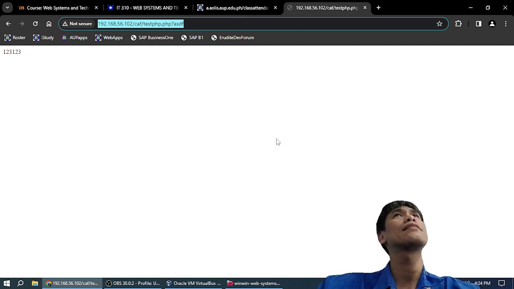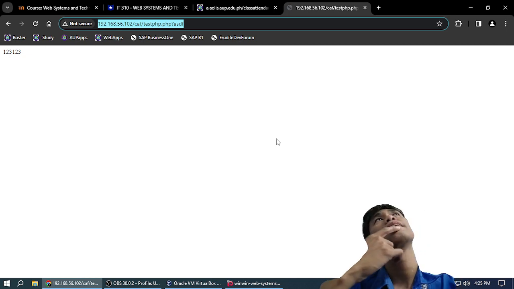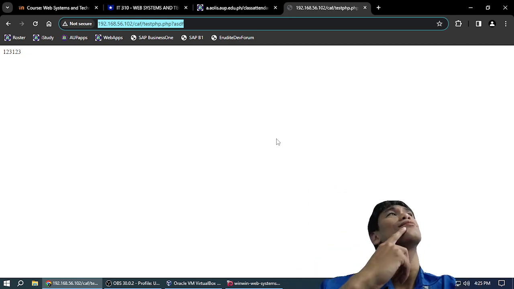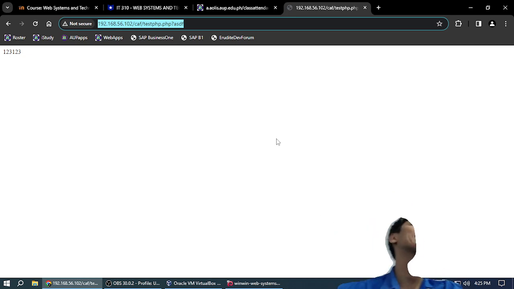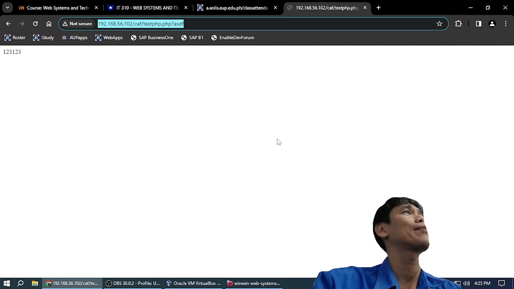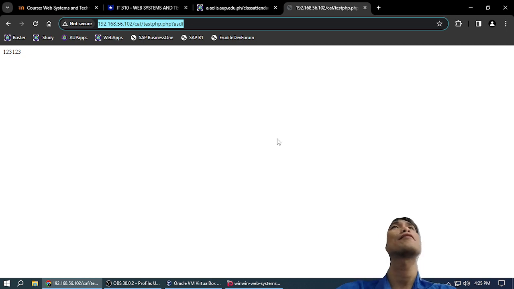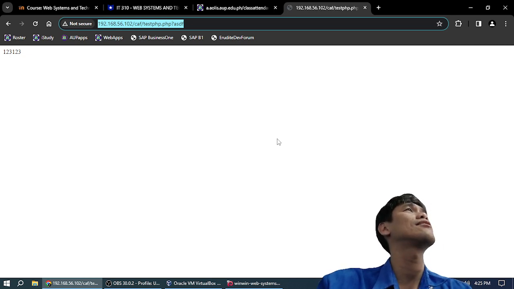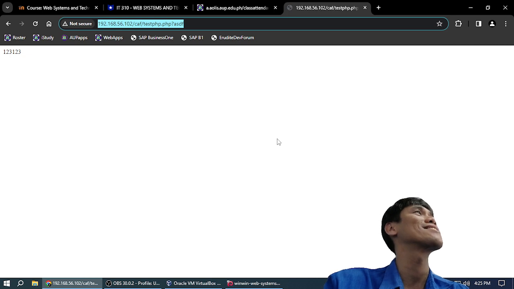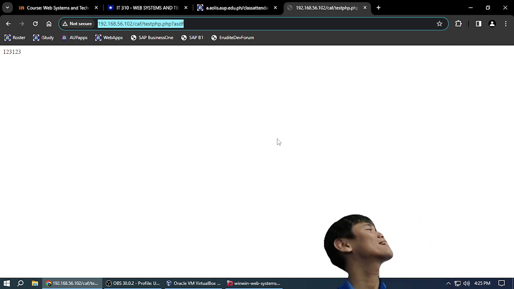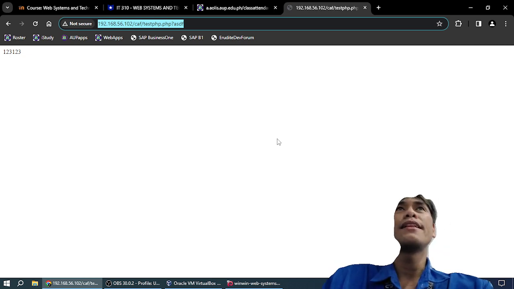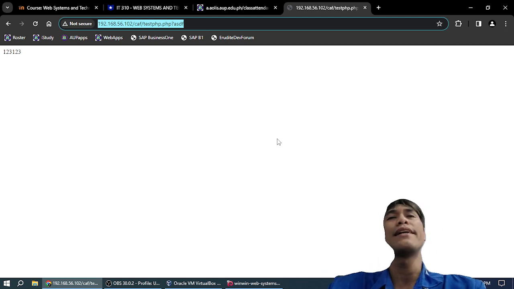I think we did the library already. What are we going to do here? CAF. Let's make a CAF. What does the CAF do? The DSF adds load and the CAF reduces load. That's easy! Okay, let's make a cafeteria system. First, we have to do system analysis. What does it do? The DSF puts load and the cafeteria reduces load. You understand? So we will make only two pages, one for adding load and one for reducing load. Actually, we can make only one: plus for adding load and minus for reducing load. And it will show the balance. That's probably all it is. Never mind the spoons and the forks and the ulam and the rice.